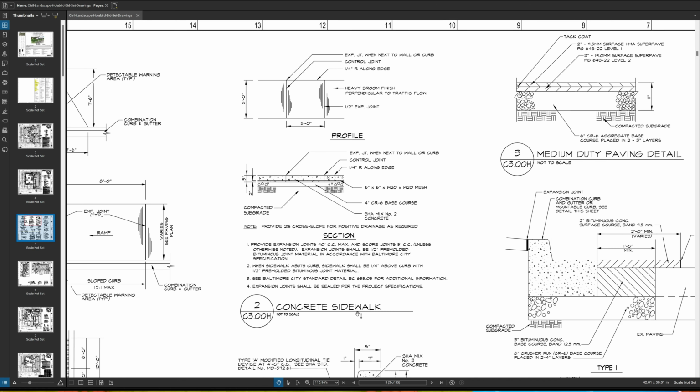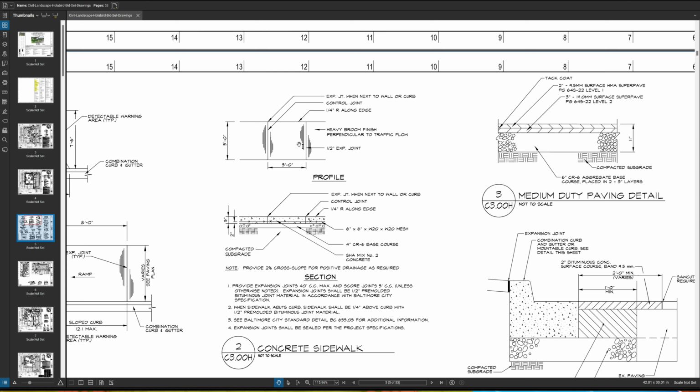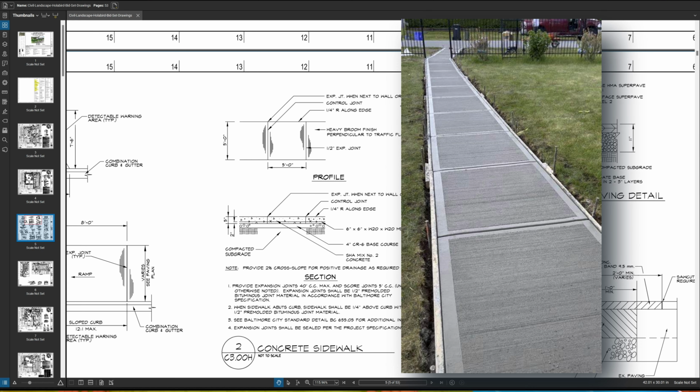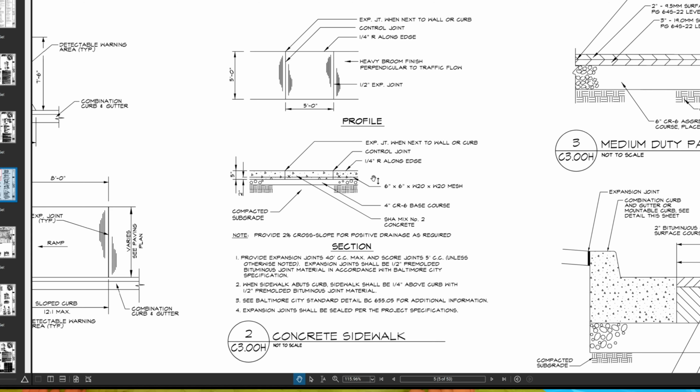And this is just your normal sidewalk. This is a plan view profile of it. So it says heavy broom finish on that as well. It's showing the expansion joints when next to wall or curb. Okay, moving right down, you can see that there is a 6x6 wire mesh mat as reinforcement in the sidewalk.